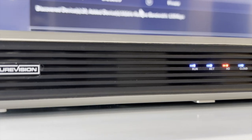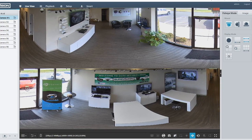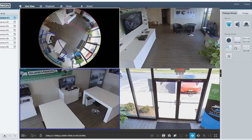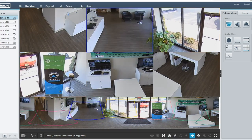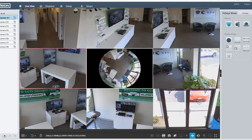You need to use these panoramic cameras with one of our SureVision MVRs in order to take full advantage of all the special features like pan, tilt, and zoom, and real-time image dewarping. Dewarping allows you to control up to eight independent areas of the camera's panoramic view. The coolest part about this feature is that it can be done after the video has been recorded, allowing you to review footage after the event has already occurred and make any changes to the scene.